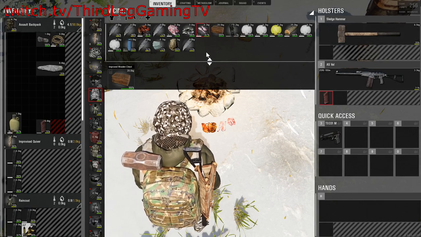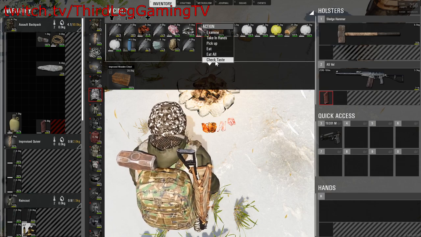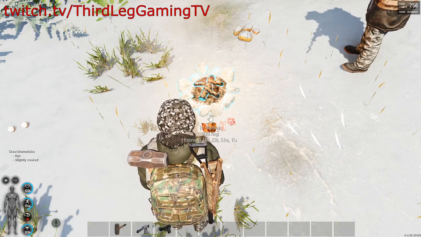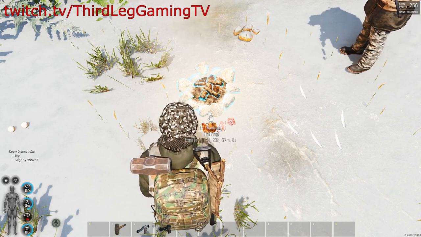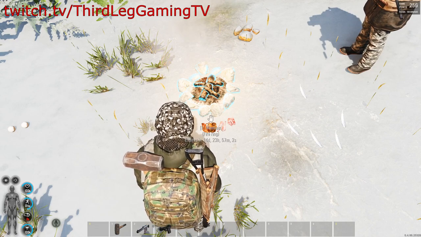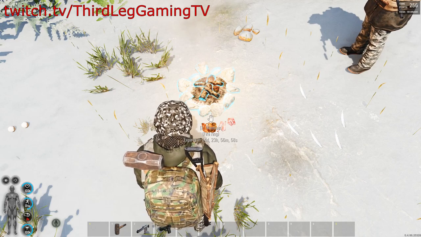How do you know that they're cooked? You check taste. And then you come out of your inventory, and on the left of your screen, it says hot, slightly cooked. Because that's what you want to do. You want to get it close enough to the fire that it's hot, but you don't want the percentage going down on it. And then that way it cooks without spoiling.